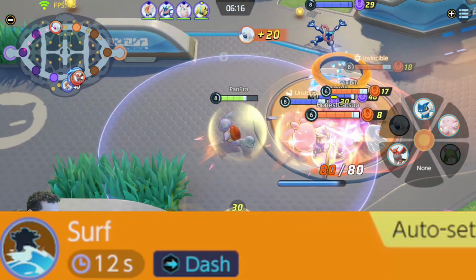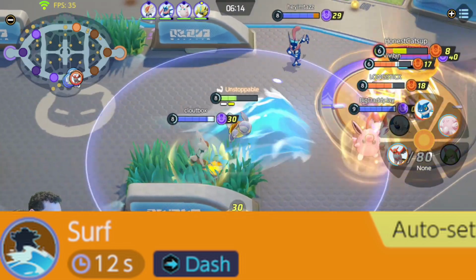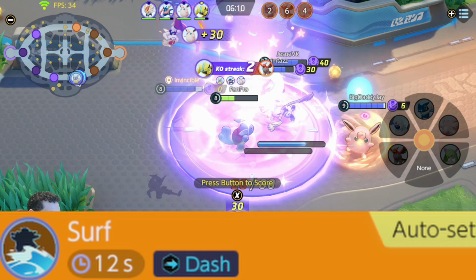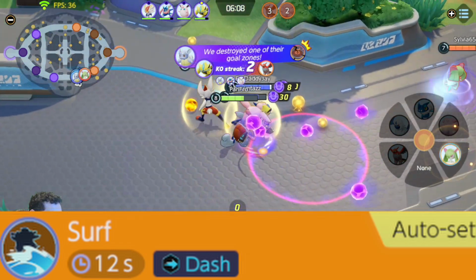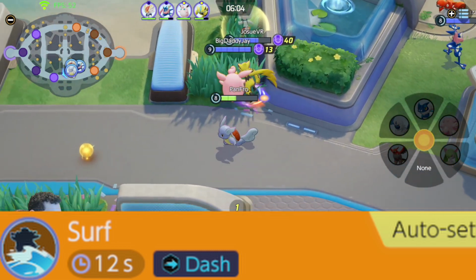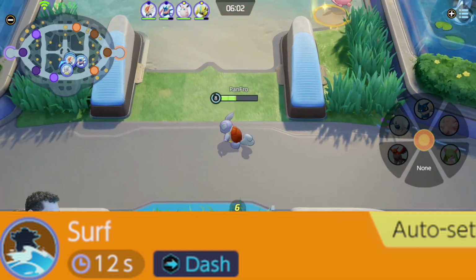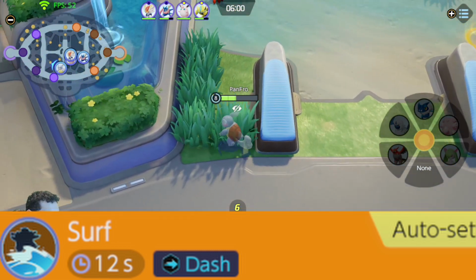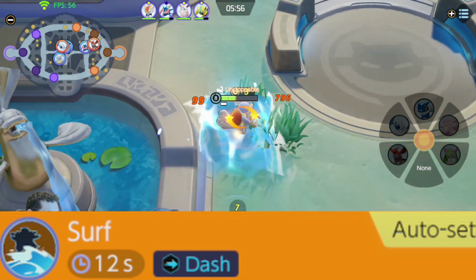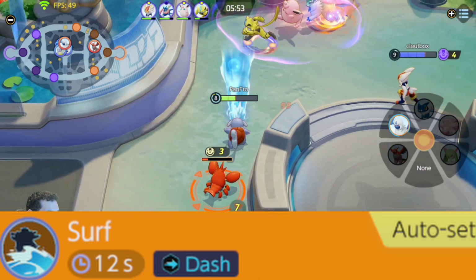At level 7, Blastoise can learn Surf, which is a 12-second dash. Blastoise rides a large wave in the designated area, damaging and stunning and knocking back enemies hit. Blastoise is unstoppable while surfing, and once it ends, Blastoise can jump in a designated direction. The wave continues for a short duration after Blastoise has leapt off and continues to knock back enemies hit, but inflicts no damage. This move is incredible and may be the best surf in the entire game.